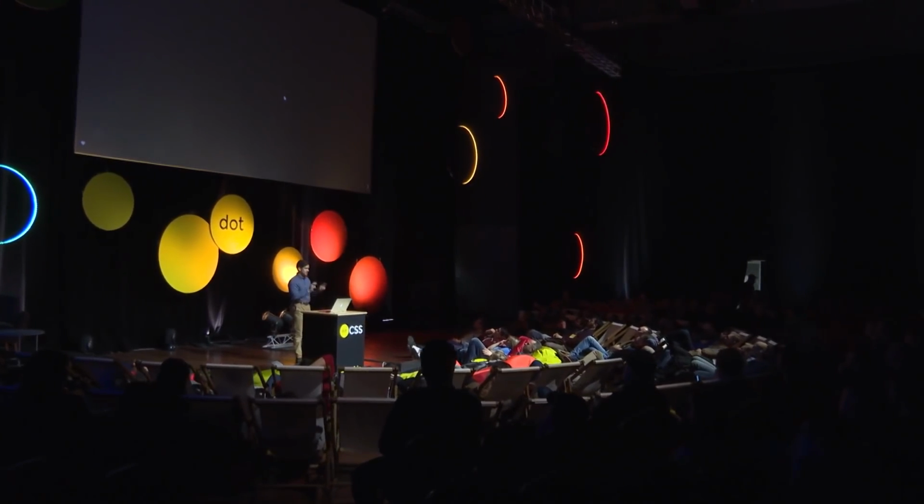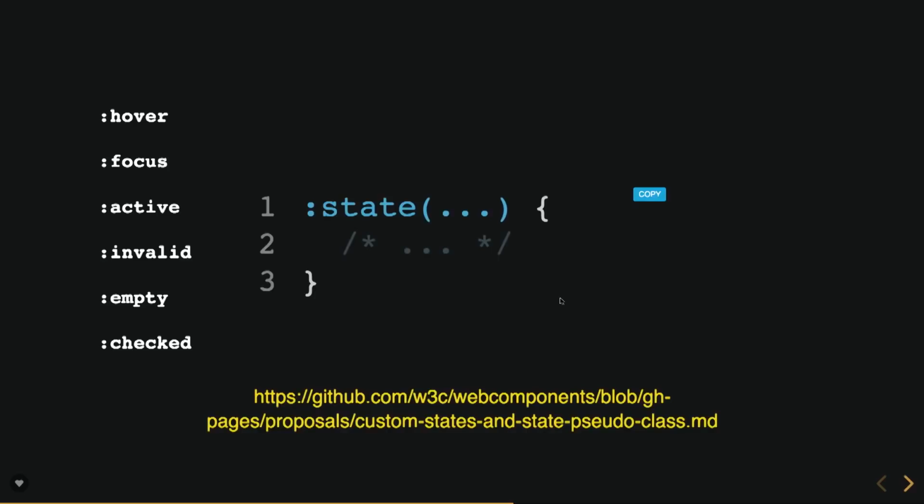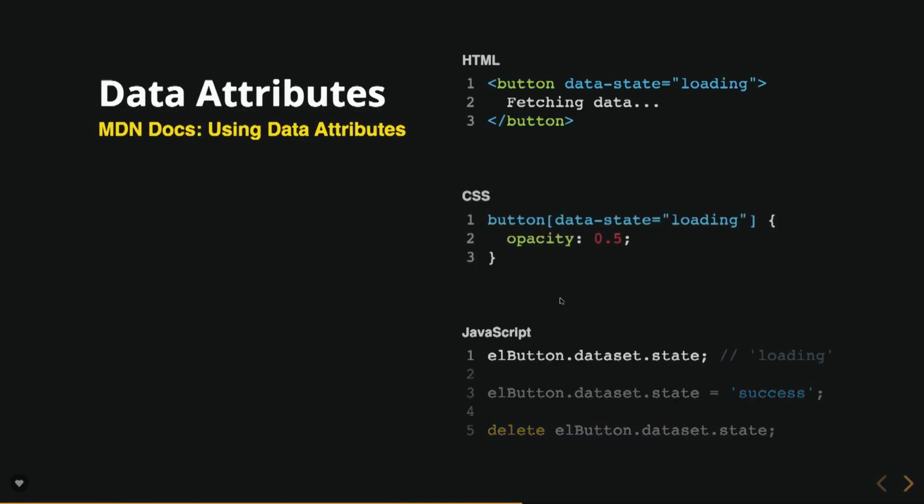And you might have been using these finite states in CSS without even knowing it. You might know hover, focus, active, invalid, empty, and all sorts of other pseudo-selectors. But there's actually a proposal for a native state pseudo-selector for custom components. And so if you're interested, please go to this link and tell them that, hey, this would be interesting to have in all browsers. But what I'm going to be using is data attributes, which are really fun to work with. And data attributes have this unique property where you could only have one at a time. And we're going to be talking about what exactly that means.